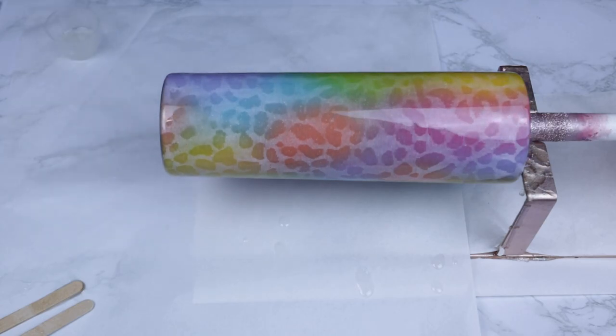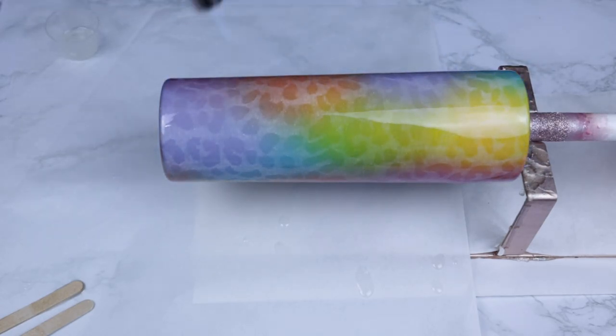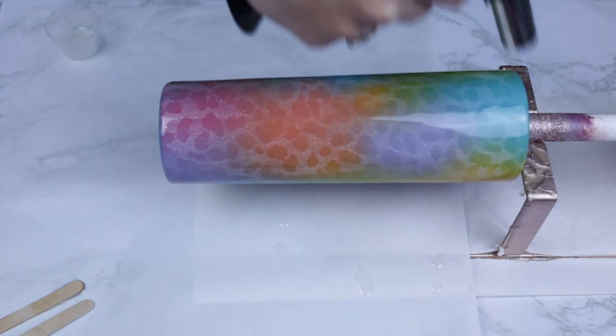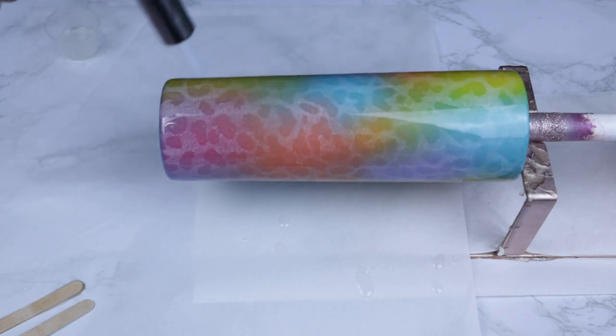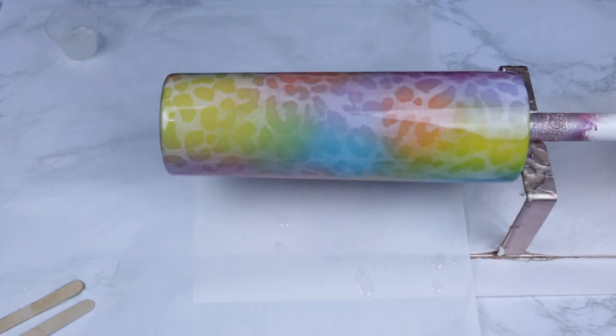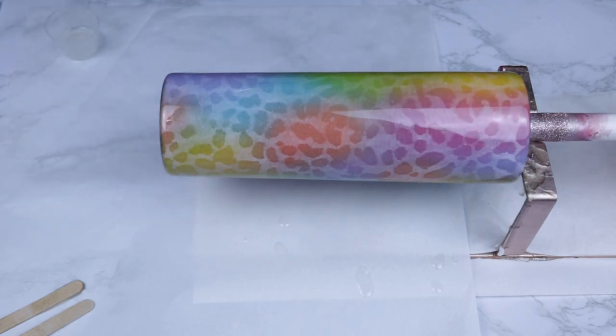Go ahead and make sure you pop any bubbles that you may or may not be able to see and allow this to dry. Typically during warmer days in Florida, I can wait about 2 hours for my quick set from Glitter Craze to completely dry. During the cooler days, like today, I had to wait about 3.5 to 4 hours before I could apply the decal.